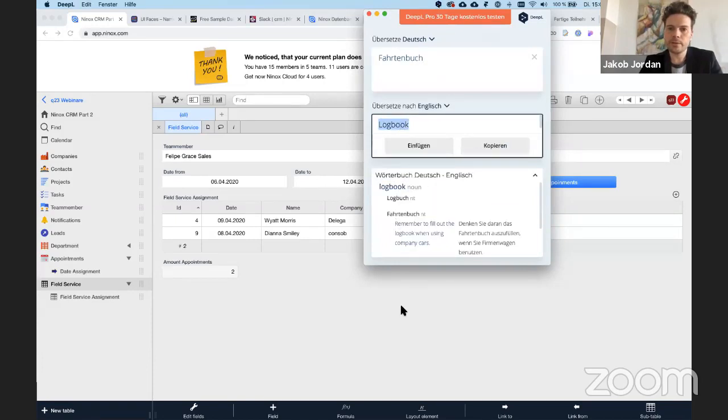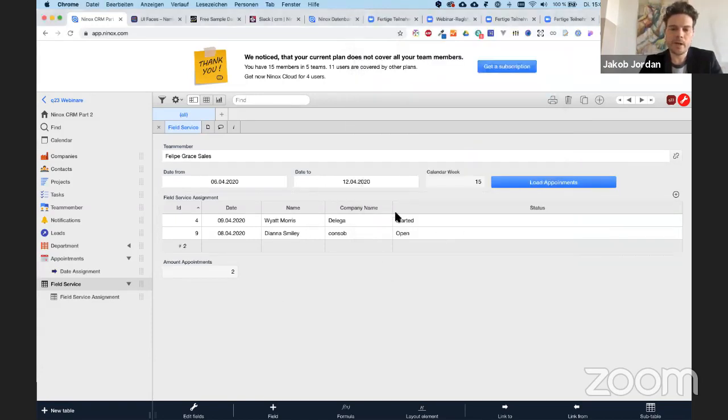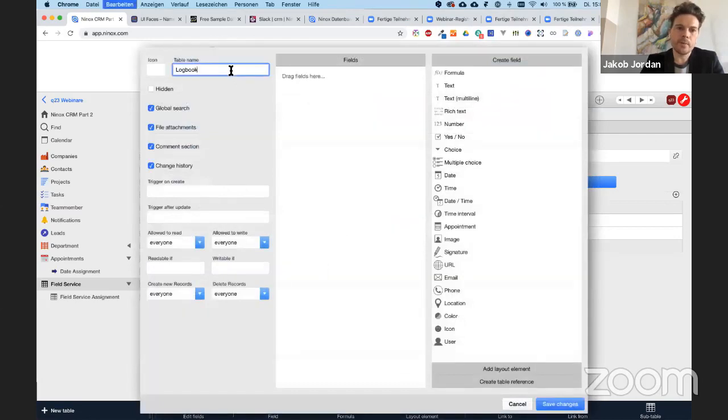Yeah. So those people drive through the whole country, and they should log where they have been, how much they have spent, right? Because it has to be all tracked for tax issues. And for this week, we can add, for example, a logbook.